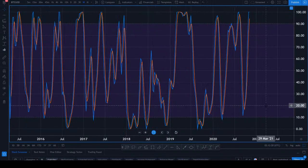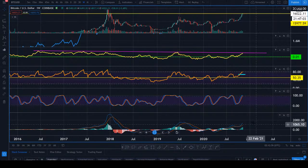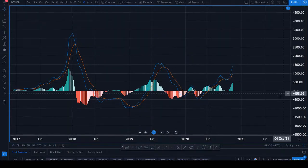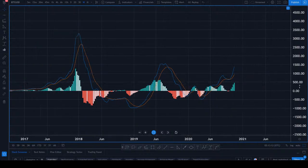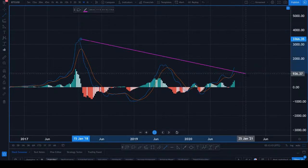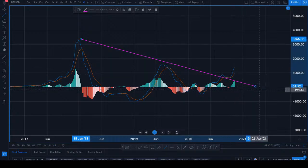Again, I'm back to the weekly there. We do have our Stoch climbing up to our top here. Now, remember, we had a Stoch just topped off for weeks back here in 2019 when we had our bullish move. So a toppy Stoch on a weekly doesn't specifically mean that much to me, because we know how long we can be up here. But it is something to note that we are at this part of the overall range, and our MACD, moving average convergence divergence, is basically still putting in those bullish crosses on the weekly chart here, with a decent spread in our indicators. And of course, you could argue maybe this is a breakout here of support turned resistance, back tested, kind of breaking out here too.